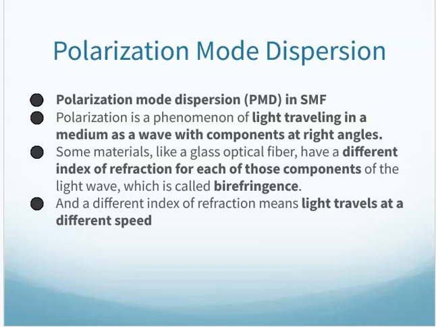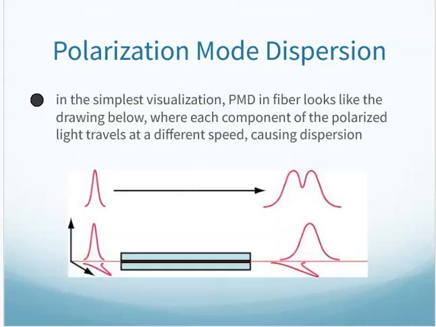With fiber, there's also polarization mode dispersion. This has to do with when we send light through single mode, light tends to travel in two component pieces that are perpendicular, or at right angles, to each other. Because of that, core to cladding again, those two component pieces are going to travel at different speeds down through, so they will tend to spread out. The result looks like this, but if I look at it at this angle here, this one going down through spreads out a little bit. This one travels at a different rate, so they're a little bit disjointed as they get to the other end.